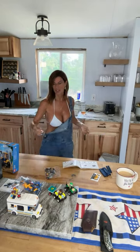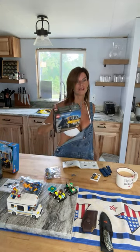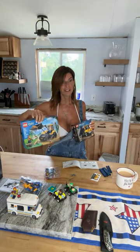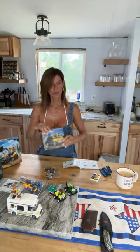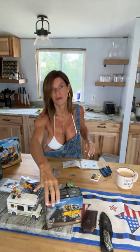And we are putting together, what are we putting together this morning? We are putting together a dump truck. And then after that, we're gonna do a bucket loader, because then the bucket loader can put the stuff in the dump truck. See? Okay. So that's what we're working on today. Ooh, let me put that somewhere we can see it up in the periphery.